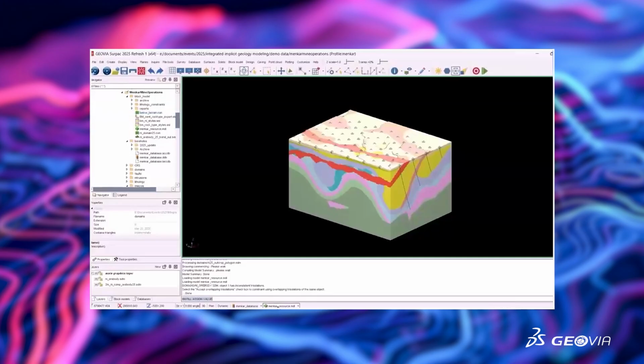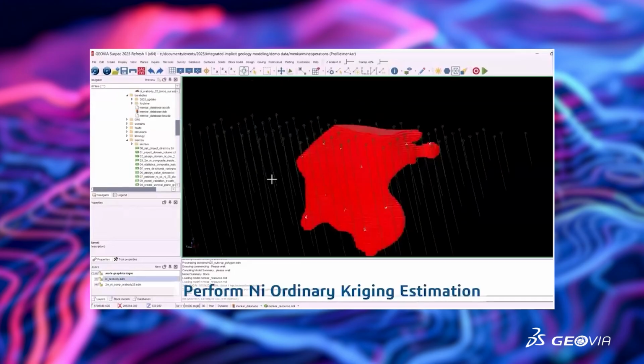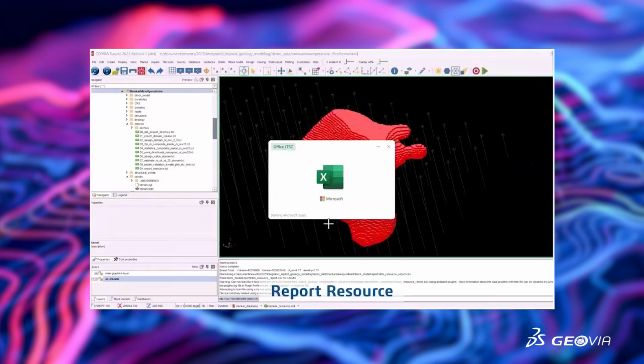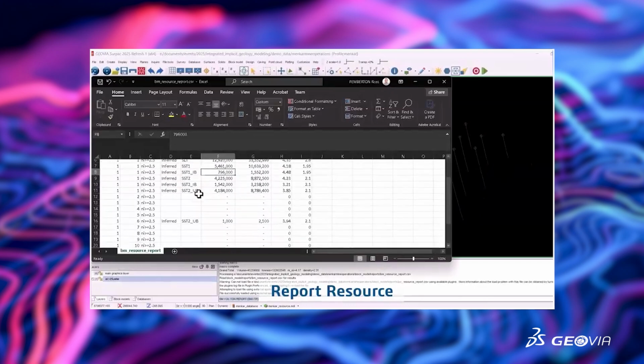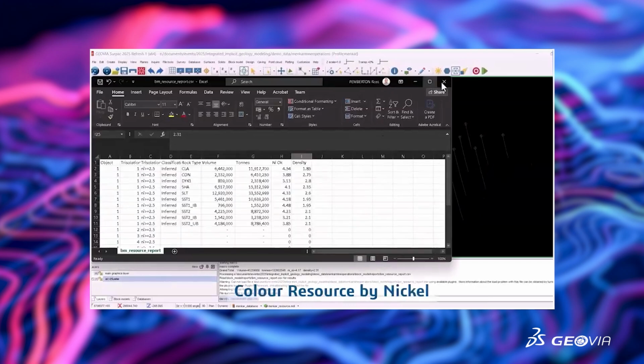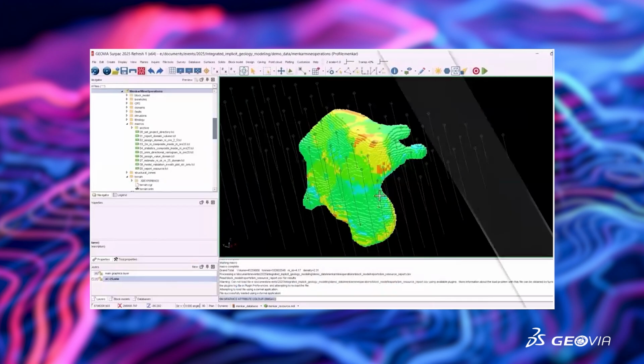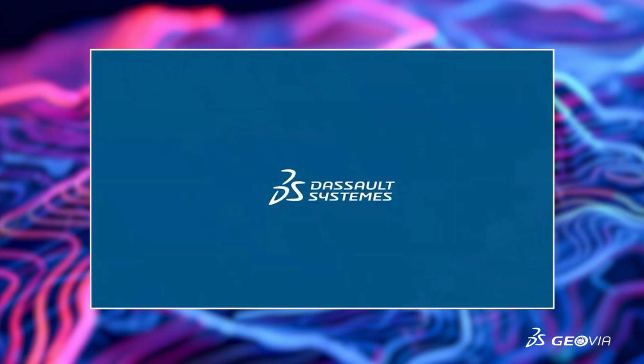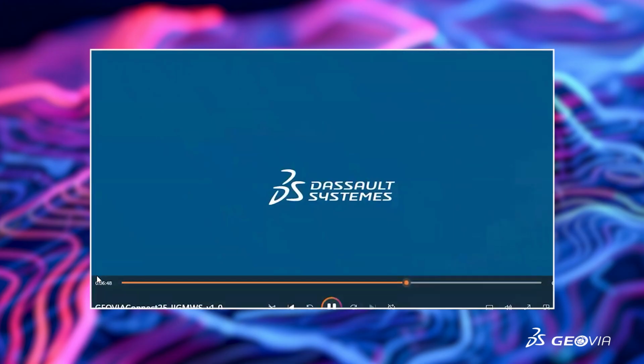The geology modeler as well has the ability to utilize polygons, polylines, surfaces and solids generated within the GEOVIA Surpac and utilize them within the implicit workflow within the geology modeler. So it really gives you the benefit, the best of both, of combining explicit data within an implicit modeling workflow.